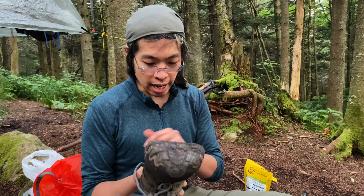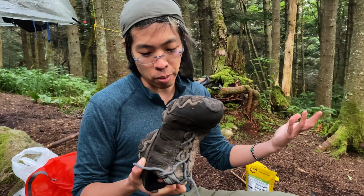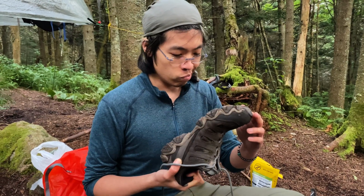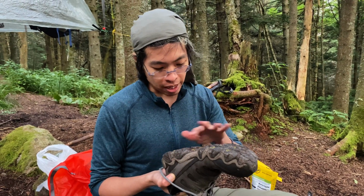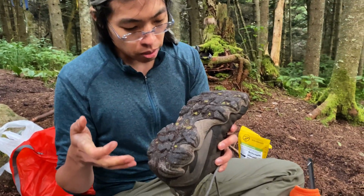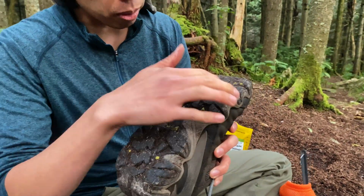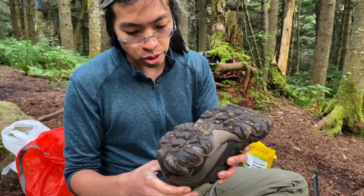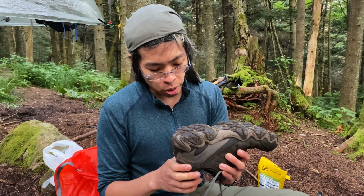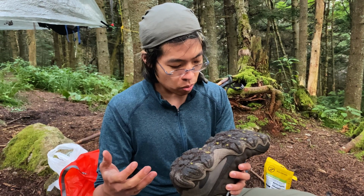I've noticed the tread has obviously worn, which is fine. If you're going to be hiking, I don't know how many miles I put on this, probably at least 100 to 200, possibly more. The smaller, finer details have sort of rubbed off, but if you can tell, the overall lugs have essentially stayed what you need them to be. Even some of the smaller lugs haven't rubbed off or sheared off. So I think it holds the structure of its lugs really well. It has these multi-directional lugs, which I think are very helpful.